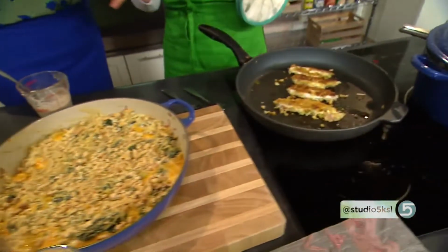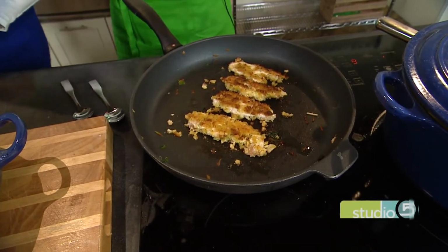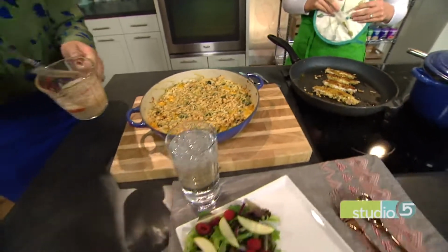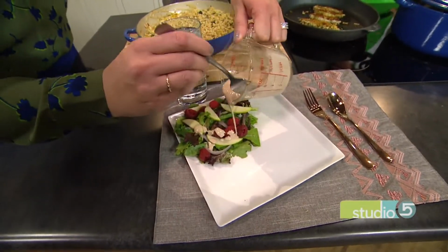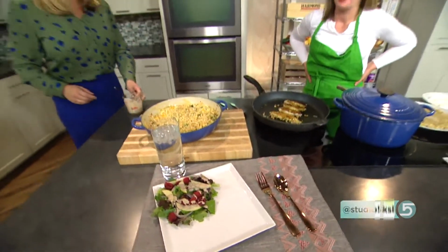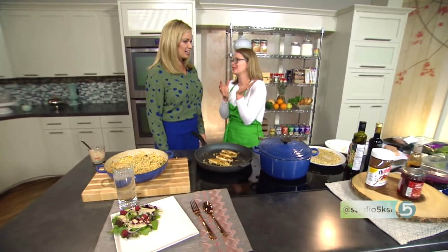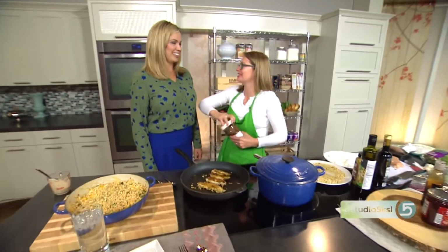And then this is quite a lot of heavy food, so we needed something fresh. So I made a sour cream balsamic dressing. You use the sour cream in every dish on the plate. Totally. Because that was not going to go bad on her watch. You heard her say sour cream is a friend of mine. So it goes over greens and fresh fruit, and we have ourselves a full meal. But you know what this means? What? I didn't use any of my emergency ingredients. That's true. But I'm feeling an emergency right now.